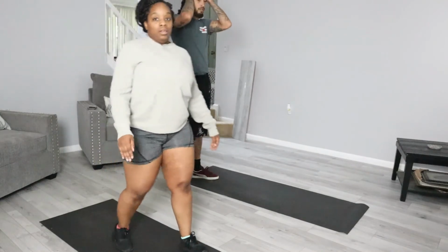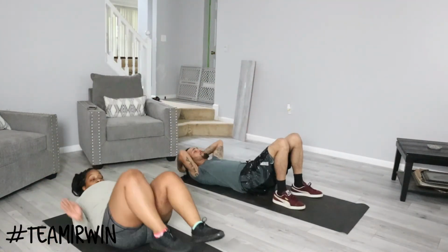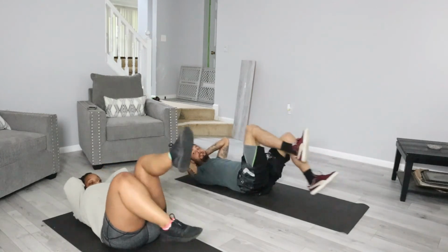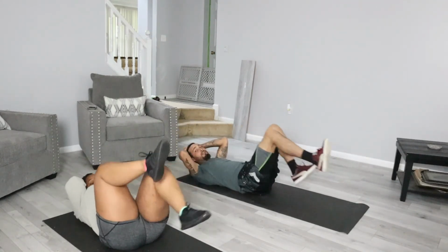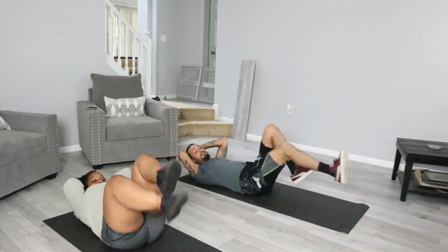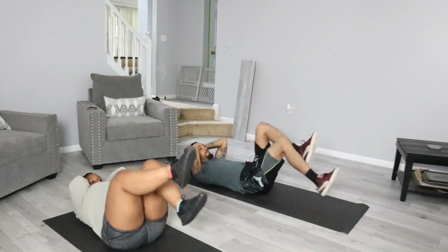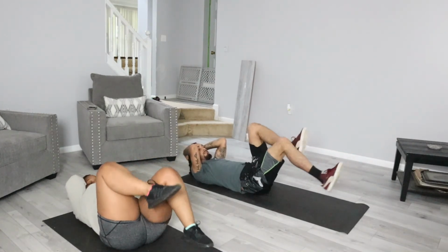Okay. We have bicycle crunch next to work those abs. Bring your knee in, touching the opposite elbow, and squeeze your abs. Make sure you remember to breathe, and we're almost done with the exercise, guys. Just one more left to go. Keep them out a little farther if you can. That's your limit. There you go. Lift that back up.